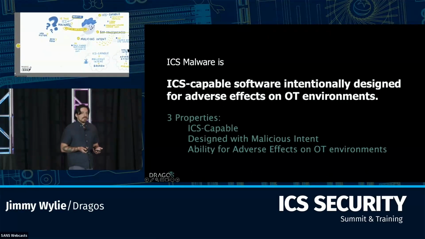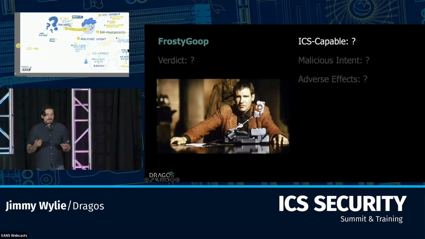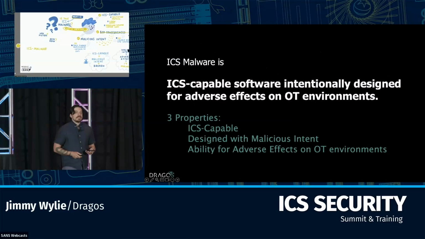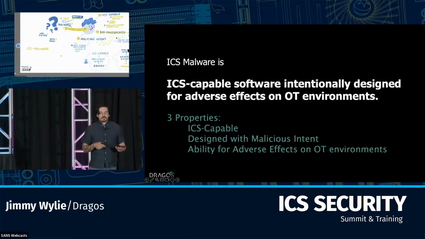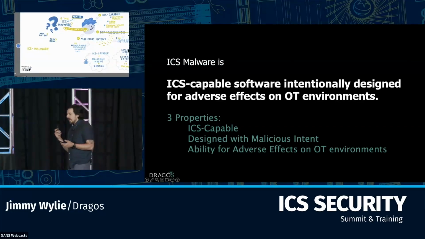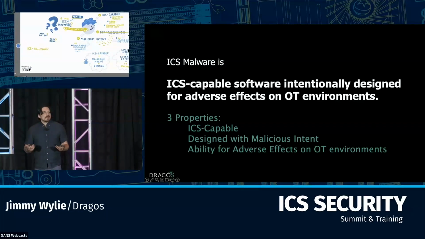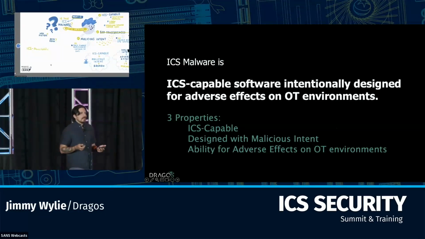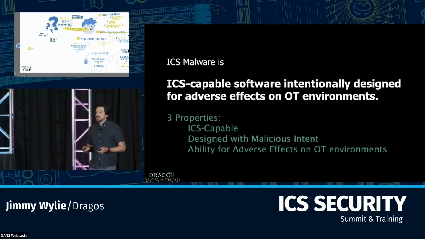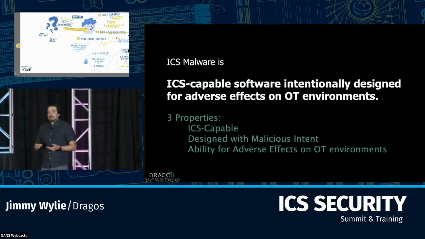If a sample has all three of these properties, it's probably ICS malware, and if it doesn't, it's probably something else. And our Intel team has been using this definition since its initial drafts. And I can tell that it seems to be working really well, just how quickly the hunters picked up on this terminology and started to use it to discuss new samples and things that we've been analyzing and maybe discarding and not considering ICS malware.